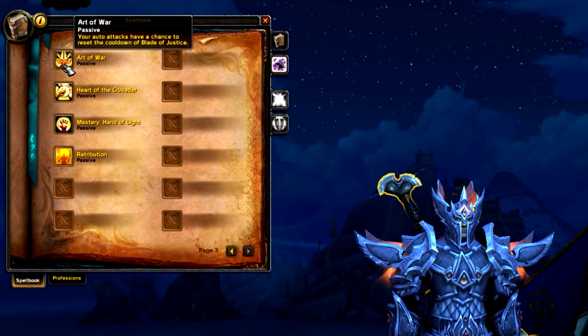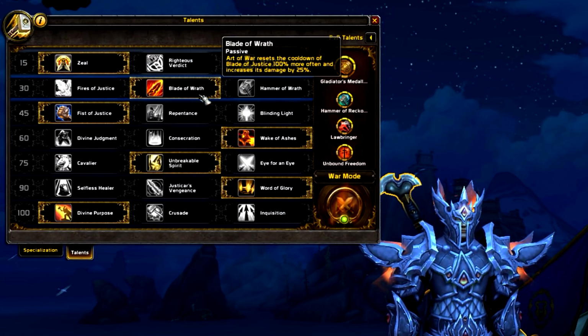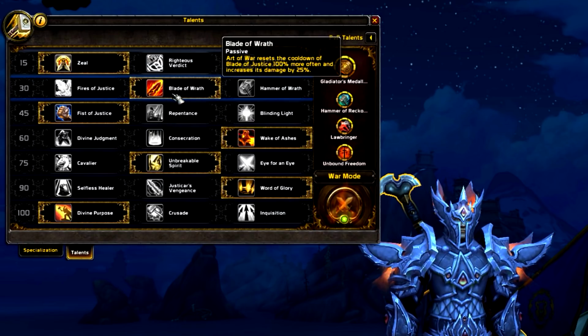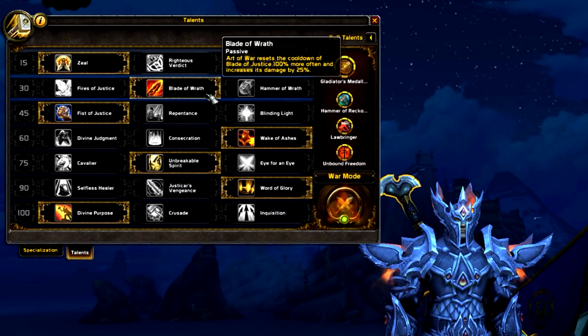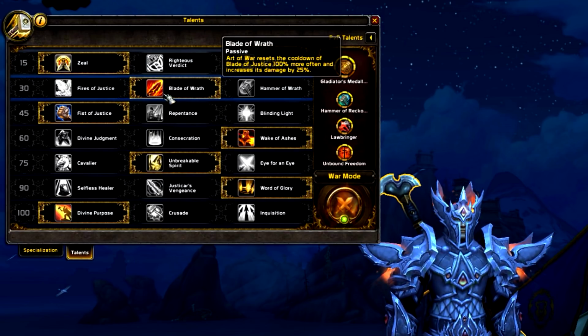Now it procs a free Blade of Justice on a standard 2 procs per minute based off of your auto attacks. The new Talon Blade of Ret adds to this passive and it increases the proc chance for Blade of Justice to 100%, meaning 4 procs per minute, and it buffs its damage by 25%. Take note that the buff only occurs when the proc hits.